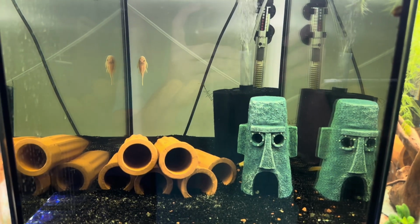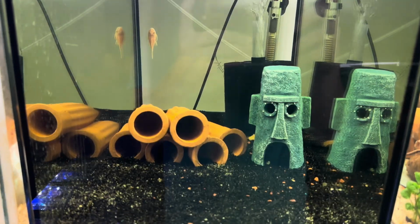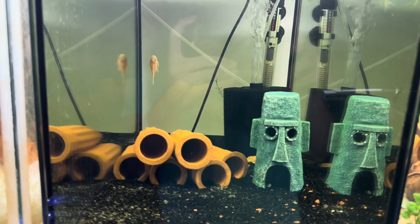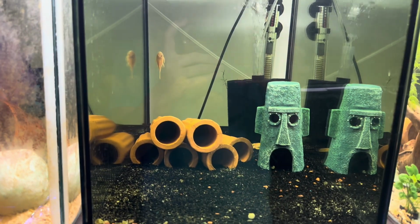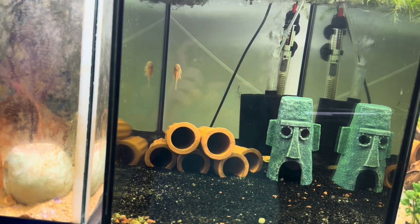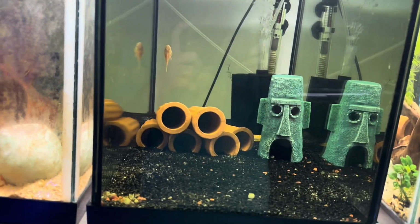and I'm hoping they breed well. I've got 6 pleco caves in here for them, so I'm hoping a male and 1 of the females will pick a cave and they'll just stick to it and start breeding. And yeah, so then we have our last 20-gallon tank where we've got our breeding pair of polar blue cichlids.